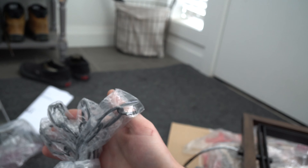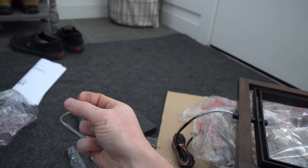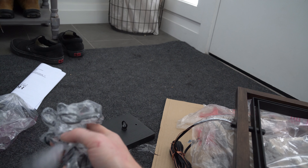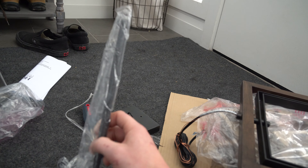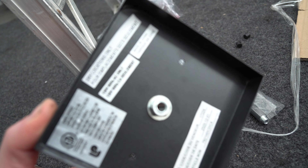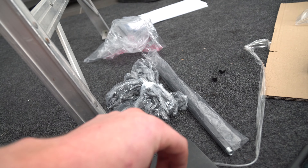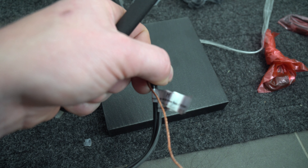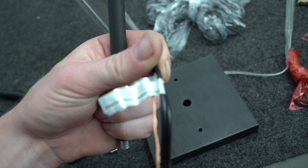Take the fixture and test fit it — make sure your caps are going to sit properly. Just like your old light was held by those two little caps, come up here, put this up, and when you sink it on and tighten those caps it should be flush against the ceiling. Next, figure out your drop distance. They give you one bar to come down from there — if that's enough, you just use the one bar. If not, they do include a chain so you can drop it farther.